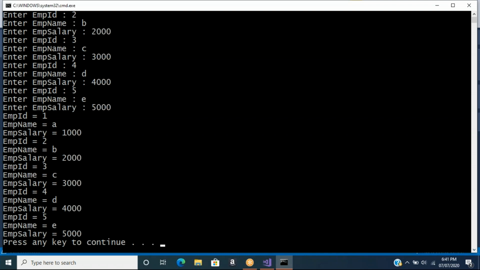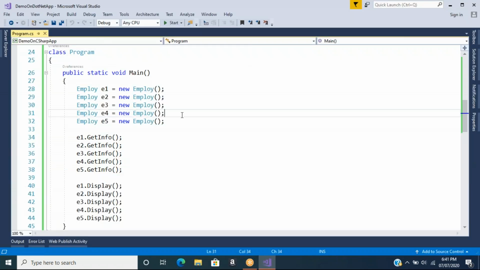Fine, 5 now it's manageable. But not necessarily an organization will have only 5 employees. Imagine a situation if your organization has 50 employees. It means you are supposed to create 50 instances, call get info 50 times, call display 50 times. That means you are going to write around 150 lines of code.